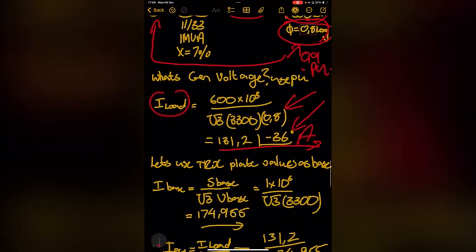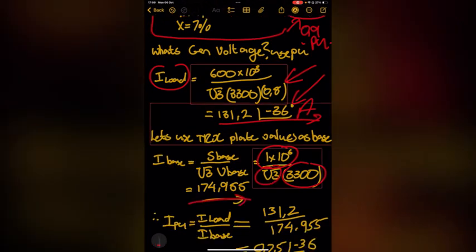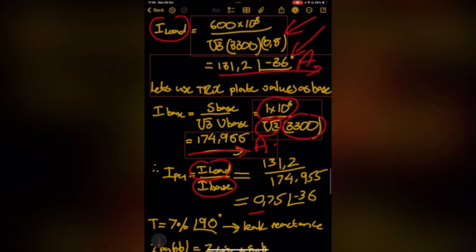Then we make that a base value to our common base, which is our transformer. We're going to use the transformer as the current base. Then we take that 1 MVA value as our base value, and we divide it by the V base, which gives 174.955 amps. So this is our base amperage. Now we want to take base amperage and convert it to per unit, because we're using the per unit method. So load current divided by the base current gives your per unit value of your current at the load. All right, so now we have the current at the load.